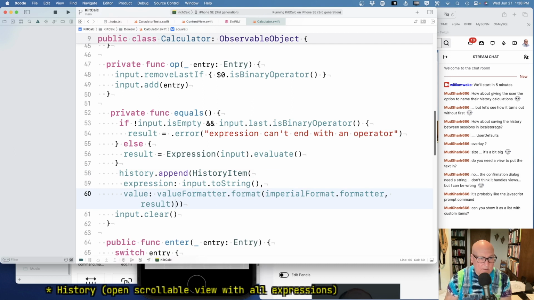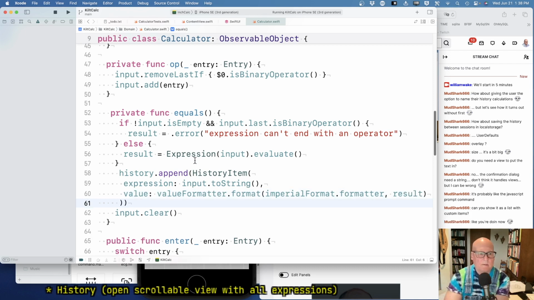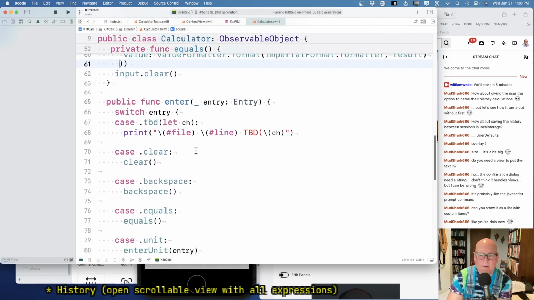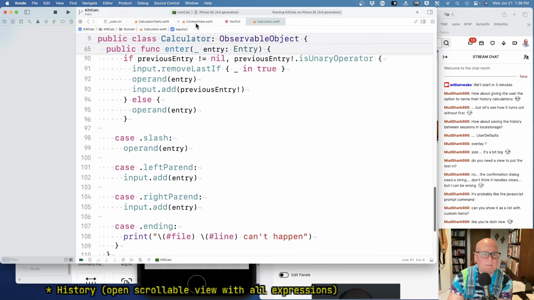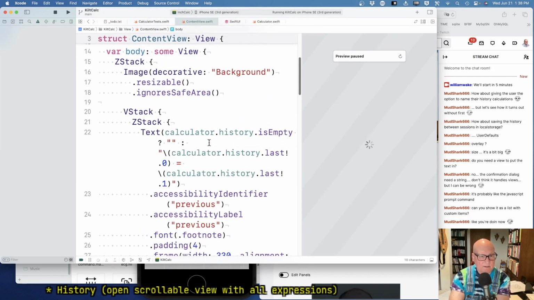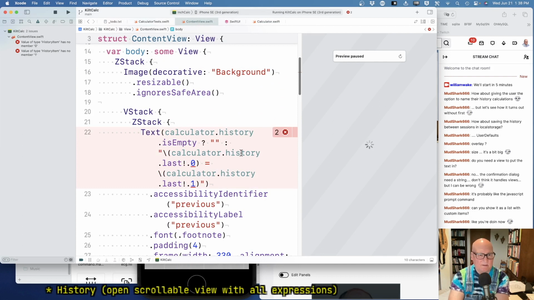Result. Okay. And then our content view must be complaining. Well, maybe not. Yeah, here we go. Calculator.history.last.expression. Value.